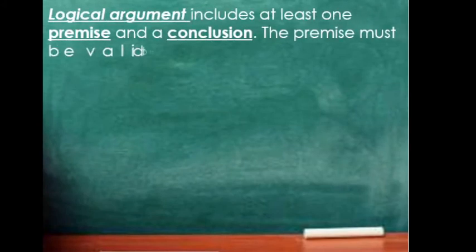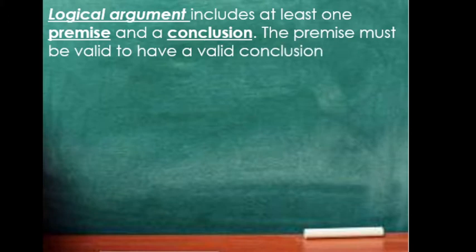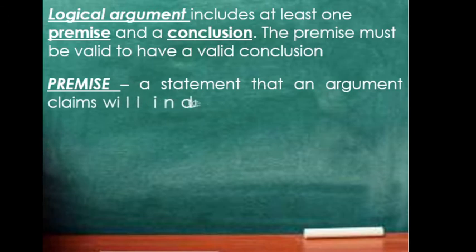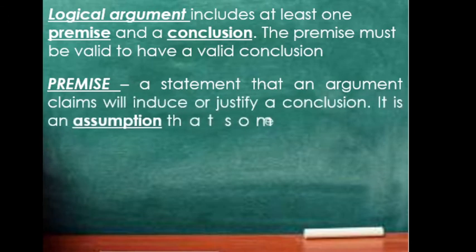Okay, next is logical argument. Includes at least one premise and a conclusion. So the premise must be valid to have a valid conclusion. Premise is a statement that an argument claims will induce or justify a conclusion. It is an assumption that something is true. So kapag sinabi nating premise, this is the assumption or i-assume natin that the given statement is true.